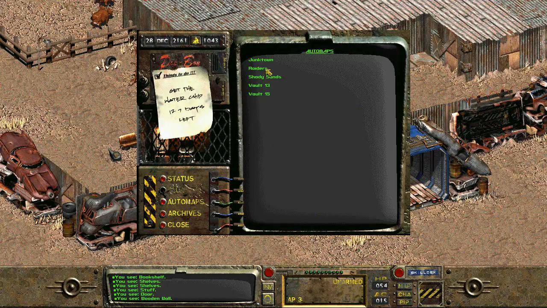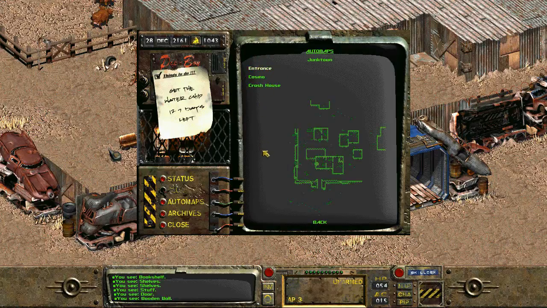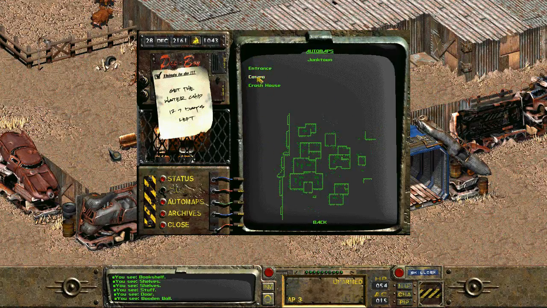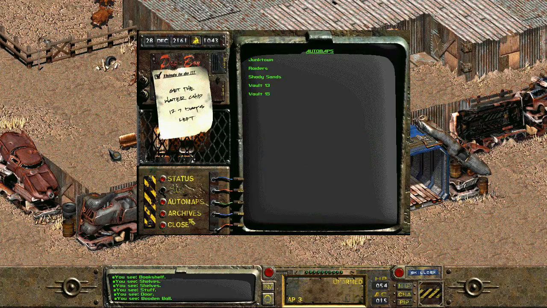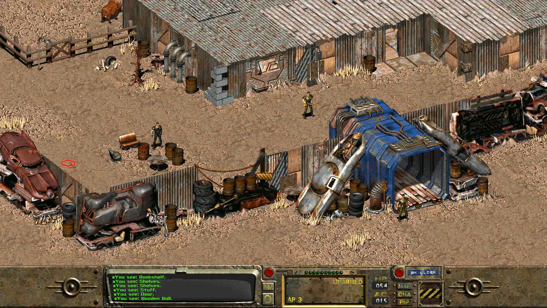Auto maps. Raiders. A building and a few tents. That's about what I thought. And Junktown, we have the entrance area, the casino area, and the crash house area. Alright, so recon was successful. Have a little bit more information than we had before. Our hit points are back up to max. Our armor class is back up to max. We've brought up some of our skill decks with the first aid book. And yeah, we're going to go ahead and call it good right there.